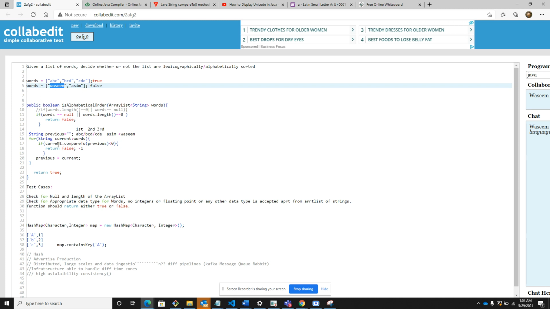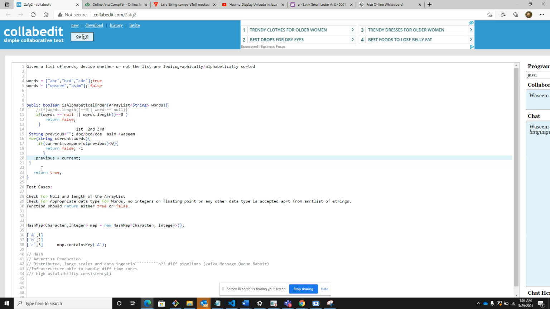Our current will be Wasim, and we compare that to the previous, which is empty. It will return +1, and then we assign current to previous. So Wasim will become our previous.